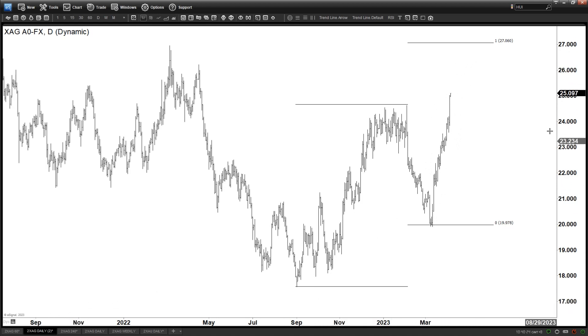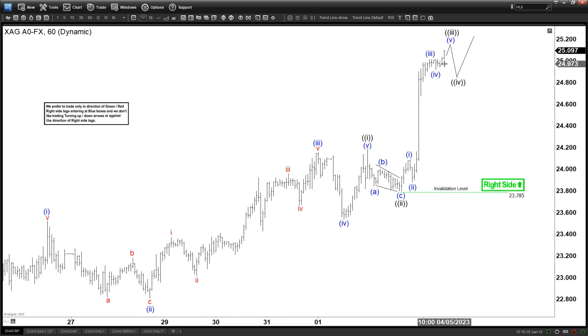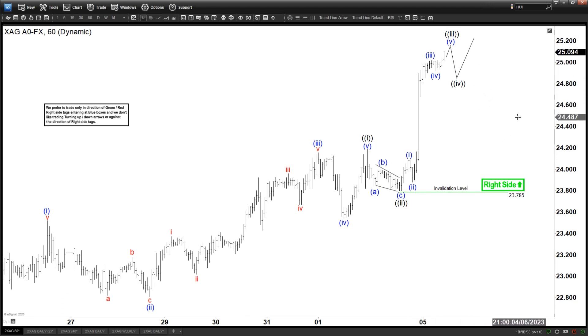For now, there is no sign whatsoever that it is stopping out. Momentum is very strong, and all we can do at this point is, when we find any kind of pullback, we can continue to look for opportunity to buy — if there is any pullback in a 3, 7, or 11 swing. So when you see a 3-swing pullback or 7-swing pullback, as long as you can see a clear-cut 3-swing or clear-cut 7-swing, we can continue to find the dips here.